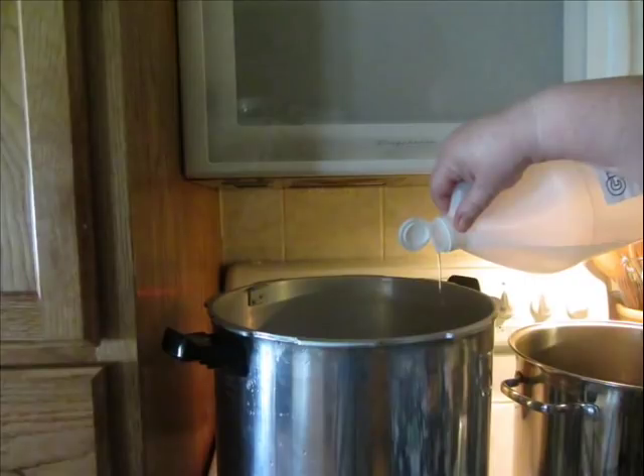You'll notice I have two pots heating on my stove. The one on the left is my pressure canner. I have the appropriate amount of water in the bottom — generally about three or four inches — and a rack in the bottom so that the jars do not sit directly on the bottom of the pot. The rack comes with the pressure canner when you buy it. I'm also pouring in a little bit of plain white distilled vinegar — just a couple of tablespoons. If you have hard water, calcium can collect on the jars and make them look cloudy and white, and the vinegar keeps that from happening.